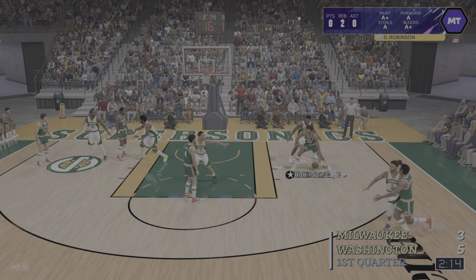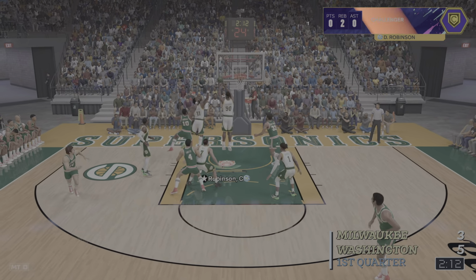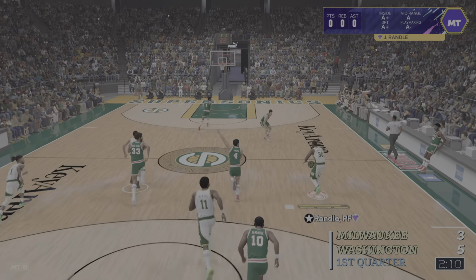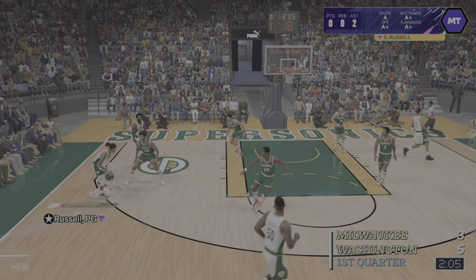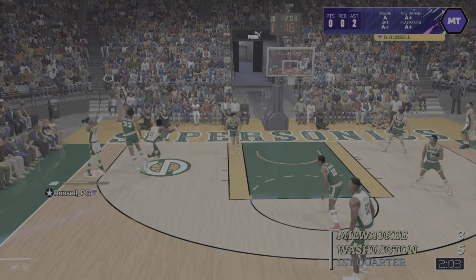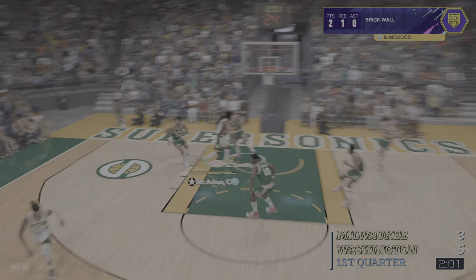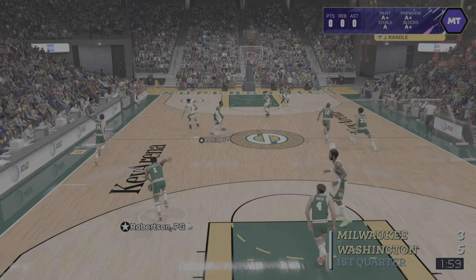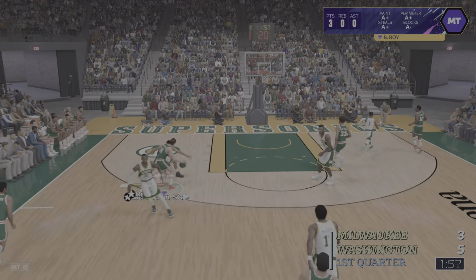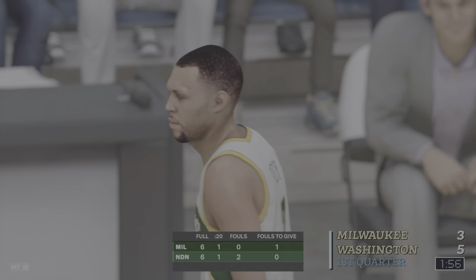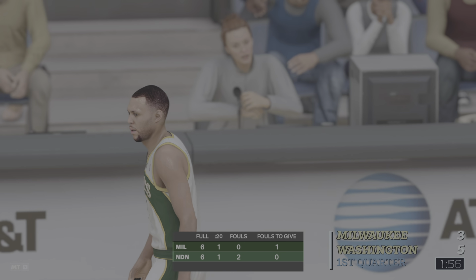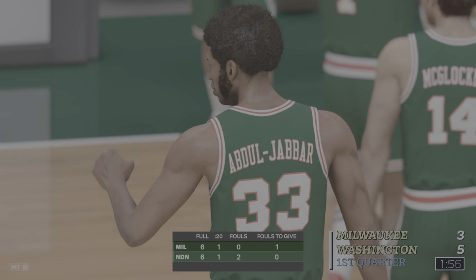Robertson passes to Abdul-Jabbar. Over Robinson. No good from Abdul-Jabbar. And it's Washington's ball. Out to Russell. From outside the arc. Rebound by Smith. Definitely a situation you want to make sure you don't give him too good of a look. And there's the call on Roy. That's foul number 2 for him. And the Bucks decide to take their first time out here.